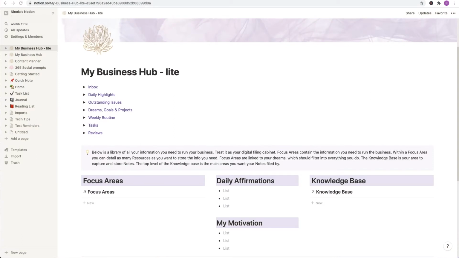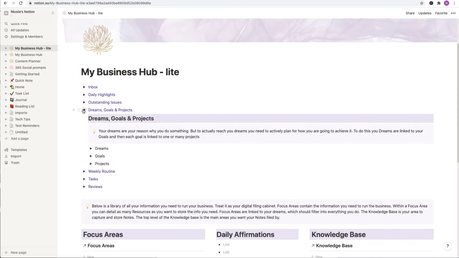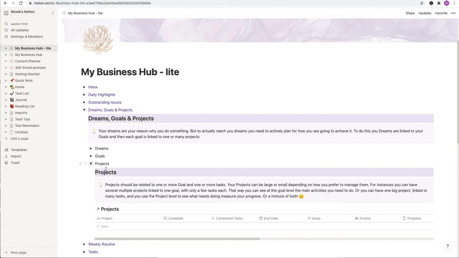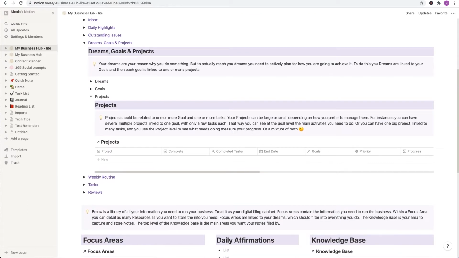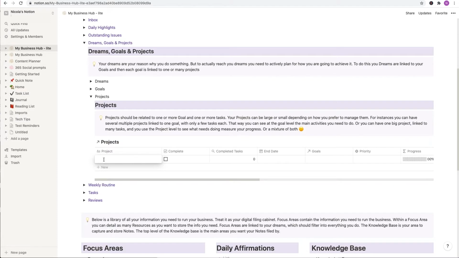And one of the things that you may like to do within that is create templates for your projects or any of the other areas that displays any of the linked database items within it. So we have projects, which is a database, and we have tasks, which are a database. And within those projects, each project can have multiple tasks associated with it. And I want to be able to see what tasks are associated with that project when I look at that project. So let me create a new project now.